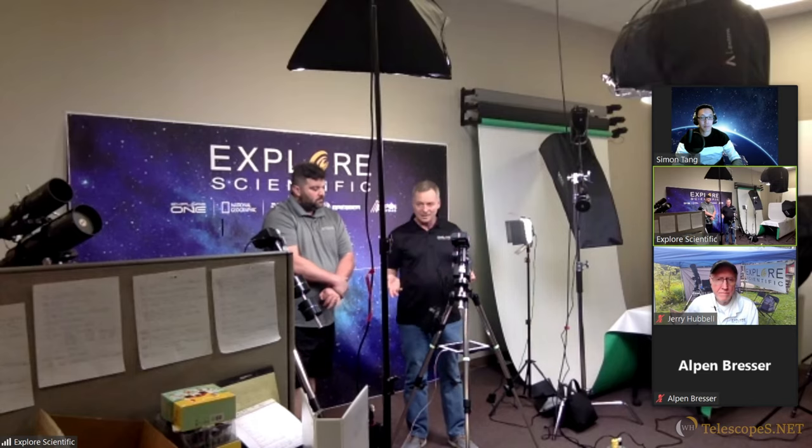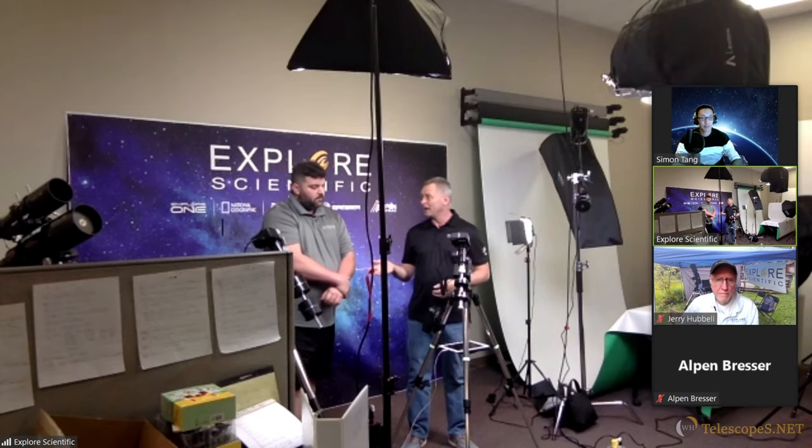We also have a load capacity that we recommend for astrophotographers at 9 pounds, but we have people that put 4-inch APOs on it with guide scopes, with all kinds of stuff, and they go way past this 9 pounds. So again, if you were to push it and use too much weight on it, where it couldn't drive it anymore, it's not going to burn up the motors, it's not going to burn up the electronics, okay? You just need to back off on your weight.